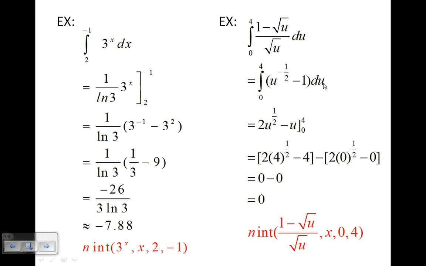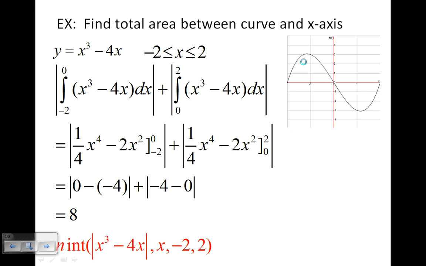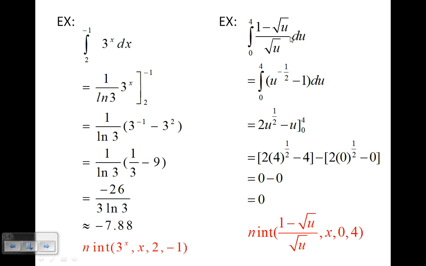Okay, my other example here, the integral. Oh my goodness, I keep doing that. Okay, for this one, this just goes to show that you want to simplify things algebraically first whenever possible. So if I put 1 over root u, that would give me u to the negative 1/2, and then I'd have root u, anything over itself is 1. So I just algebraically simplified it first, and then go ahead and do my antiderivative, my opposite of derivative.